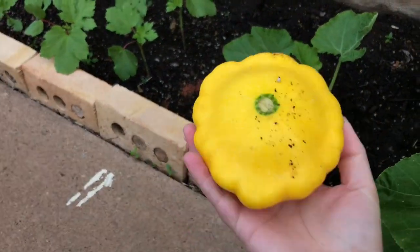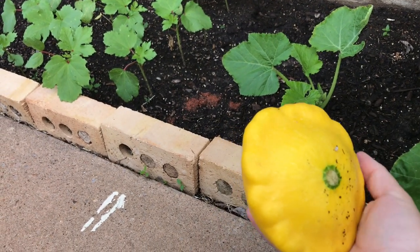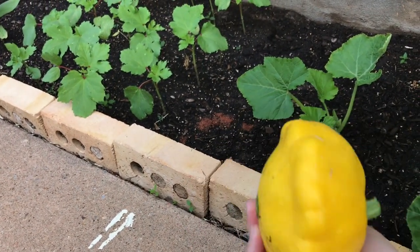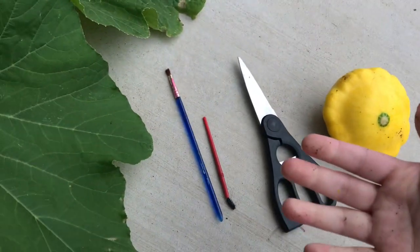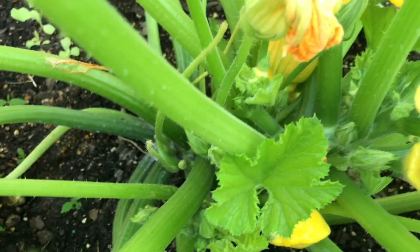It is so big and it's so pretty. I grabbed this patty pan squash plant as just a little seedling or start from our local nursery and I thought it was a really interesting looking squash. I thought my kids would love it because it looks like a little spaceship. Anyways, it has really taken off.